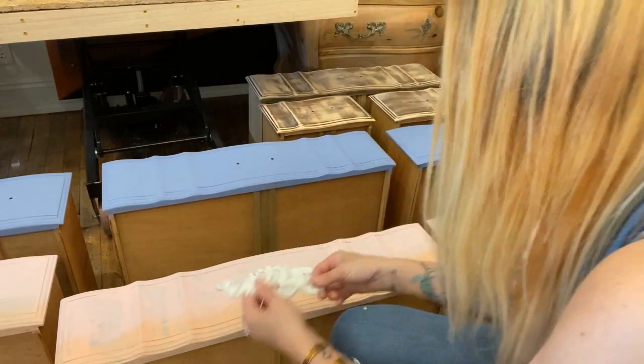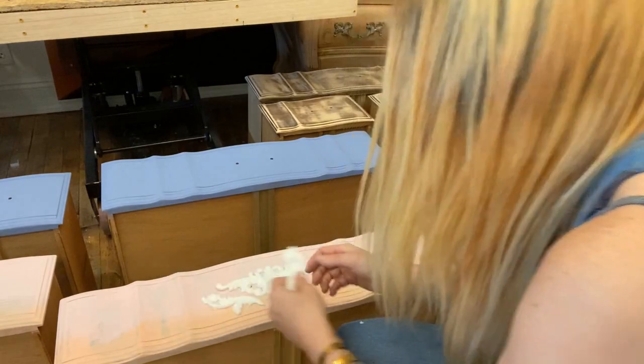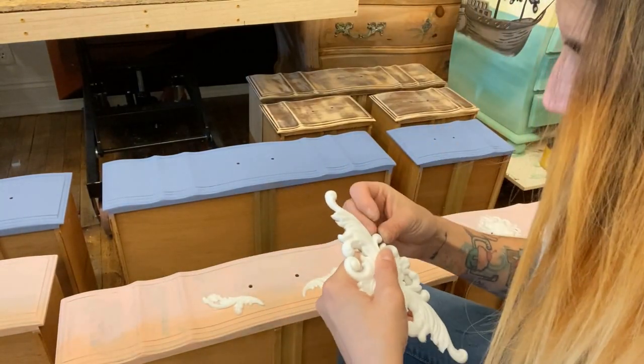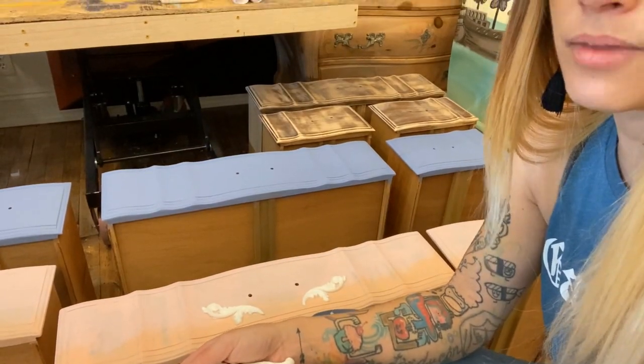So let's go ahead and place, let's see, how did we have them? We had them like this. I think I like this the best so far. Let me go ahead and finish cleaning up this molding real quick while I tell you about what to adhere your mold to your surface with.